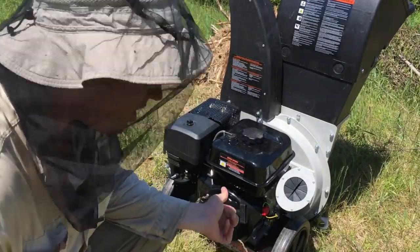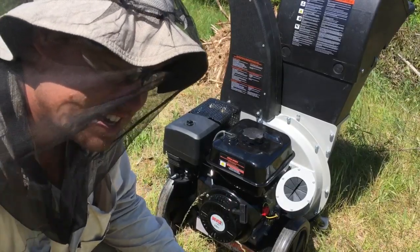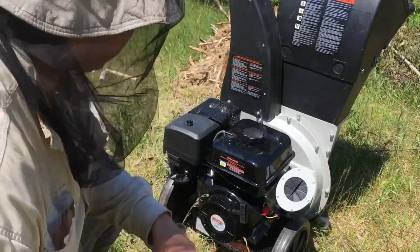So we're going to hit the choke on this, and then turn the fuel on, and then turn the machine on, and then pull the cord, and see what happens.